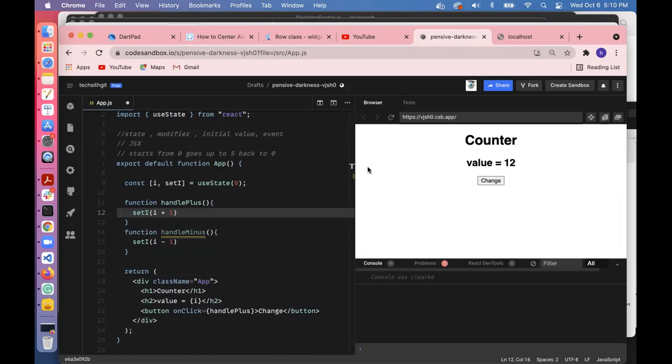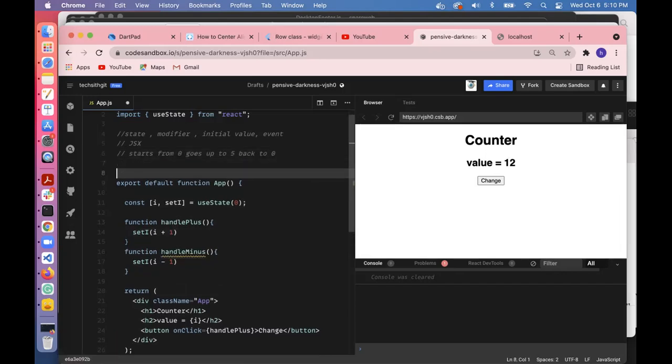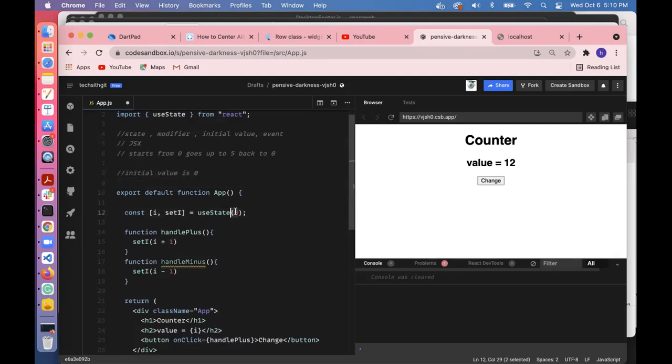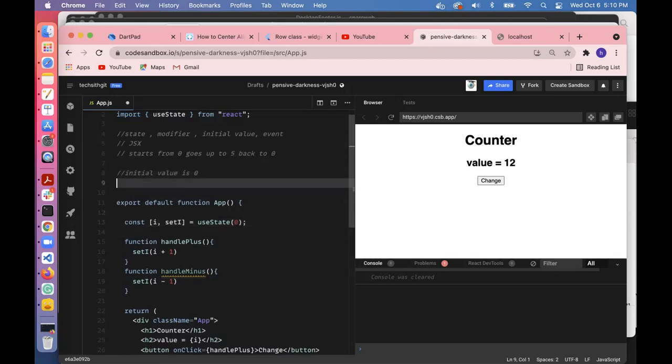So let's talk about it, right? Usually the way I do is I would draw the whole thing. So let's say my initial value is going to be what? The initial value is 0, right? We already know that. Then it will go from 0 to 1, 2, 3, 4, 5, then 4, 3, 2, 1, and 0, right?